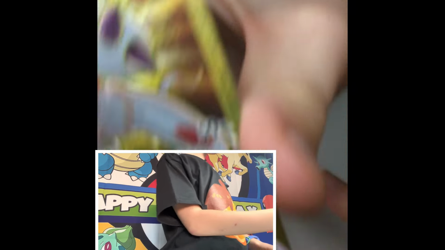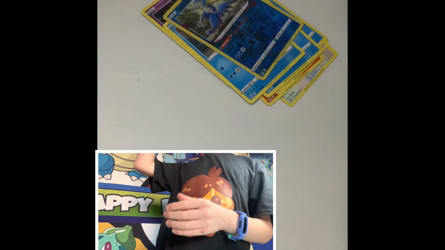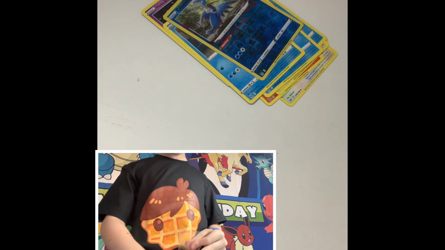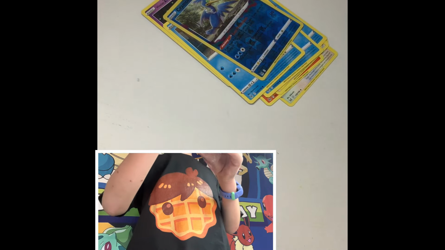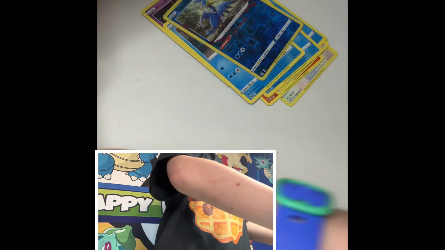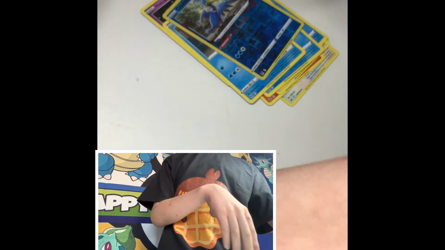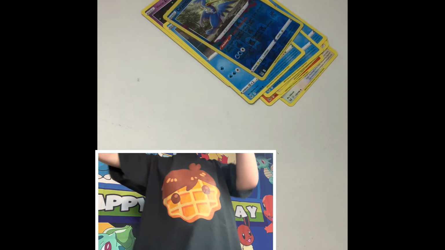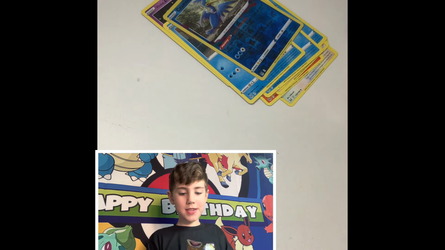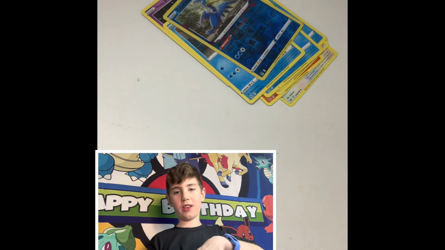Let's go! Let's go, Zorak V-Star Gold! We need to put that in a sleeve. I'm shaking right now. That's crazy. Yes! So let's go! I wanted that. That card's insane.